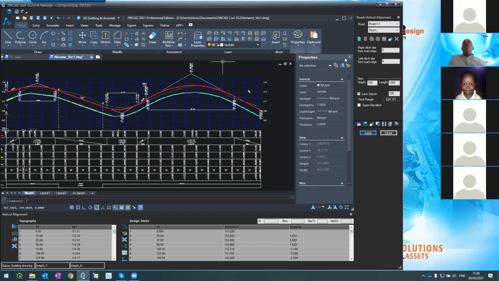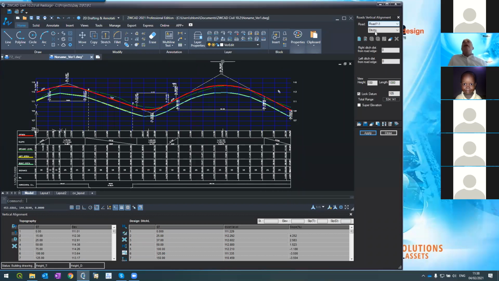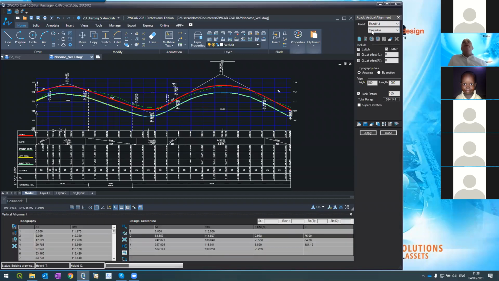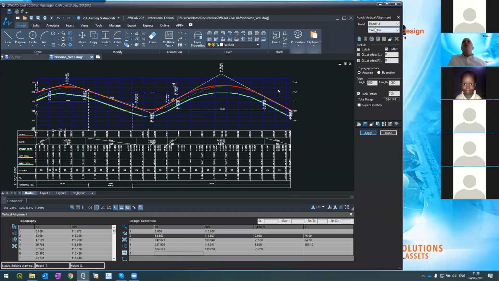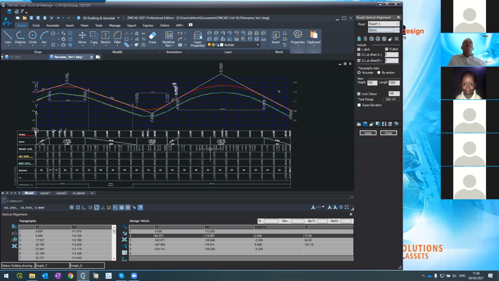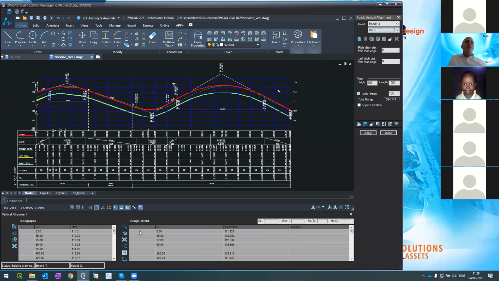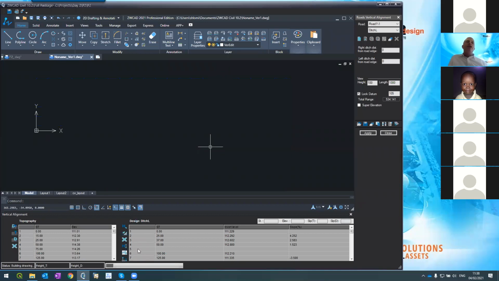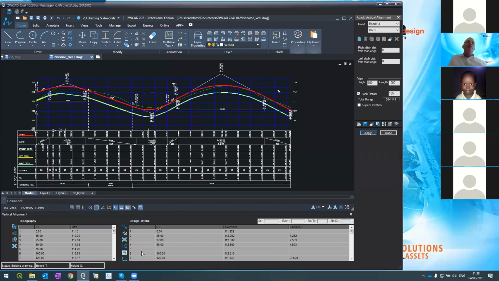What I'm gonna do, see what I'm doing. I'm changing here from the center line, which is where I used to be, which is the table I see here, to ditch left. So see what happened. The ditch left table is showing here. See the ditch depth?